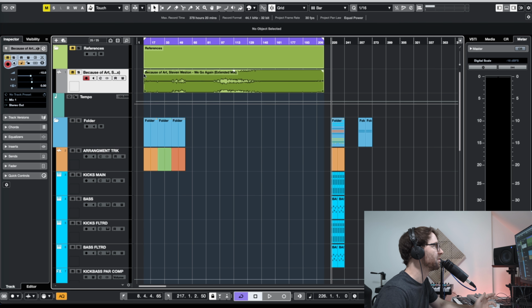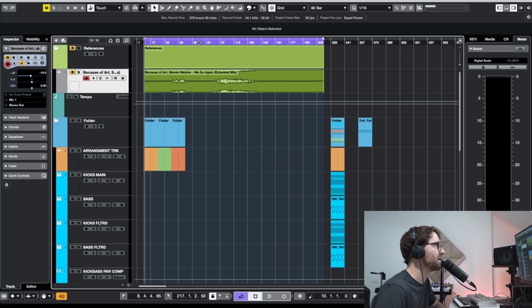And as you can see, I've got a track which I have brought into the project as a reference. I won't play it because of copyright issues. It's an Anjuna Deep release by Arts and Stephen Weston, one of their latest releases. Really good track. This is the extended mix, and I like to just use that as a guideline for the arrangement.